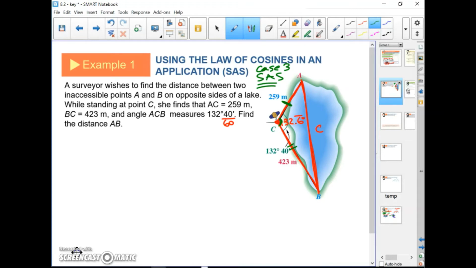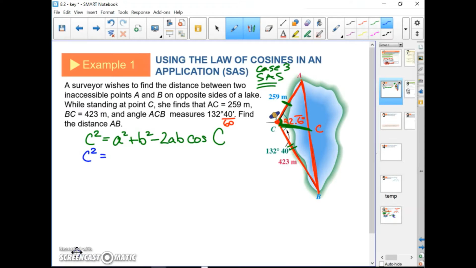Now here's how the law of cosines is going to work. You want to find this partnership between a side and an angle. Because those two things are going to be represented in this formula. The formula, we're going to find C squared, or C, and C squared is going to equal A squared plus B squared minus 2AB cosine of angle C. So we ought to just be able to plug in almost everything.